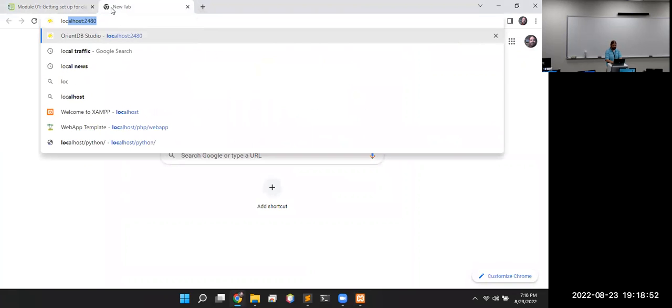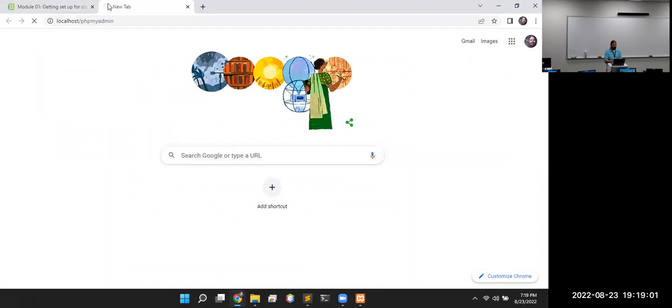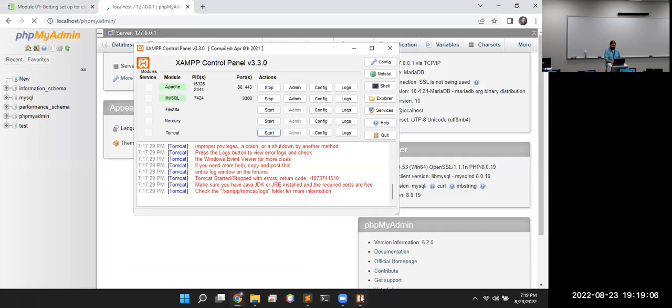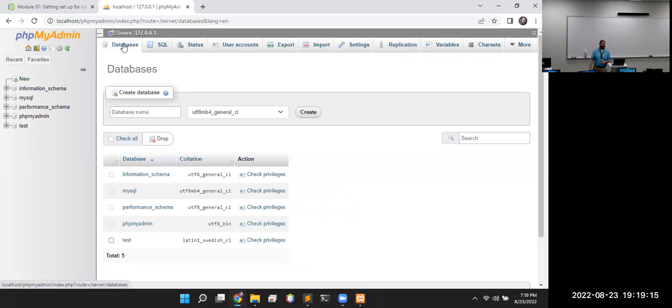So if I go back to localhost, phpMyAdmin. So it also has this very popular phpMyAdmin server. Do I have more than one thing running? Oh, that's why. Okay, I just realized why it was asking for a password. XAMPP should not have been asking for a password. So I think I started Ubuntu a moment ago. So localhost went to my Ubuntu system, not to the XAMPP system. That's why I couldn't pull that up. So I do know what the password is, but we'll look at that quickly after a break.